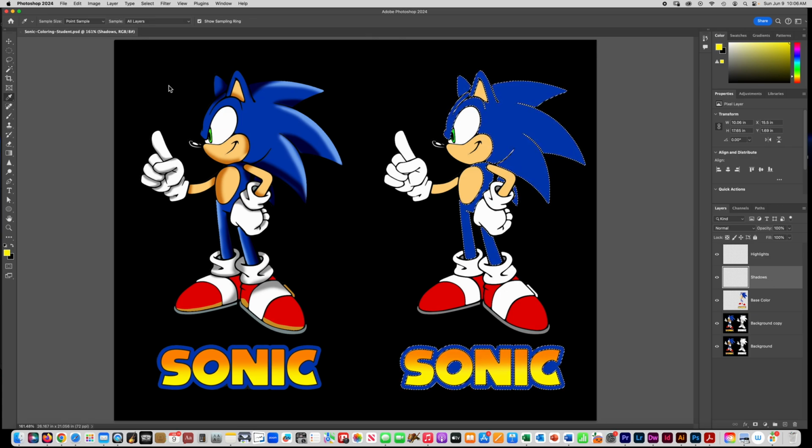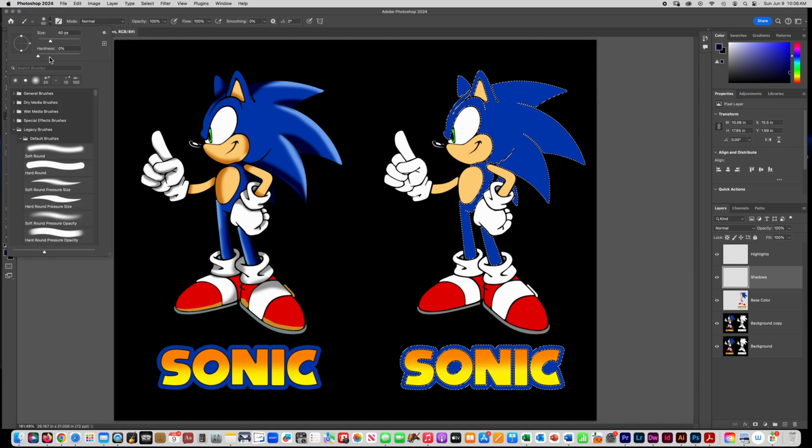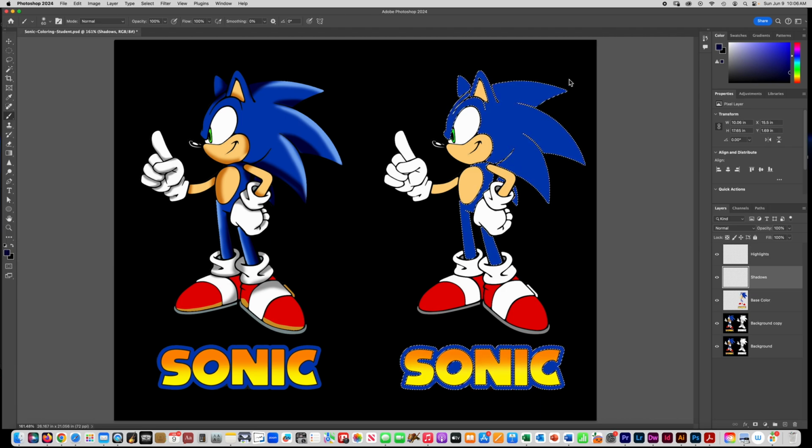All right, let's get a dark blue. So I'm just going to go ahead and eyedrop that dark blue, and we're going to get our brush tool. And this brush is too big, so I'm going to use my bracket key and pull it down to about 60. And we want to make sure that the hardness is 0. So start off with 60 on the size, hardness 0, and we are on our shadow layer. Go ahead and start painting what you see as some of the shadows.